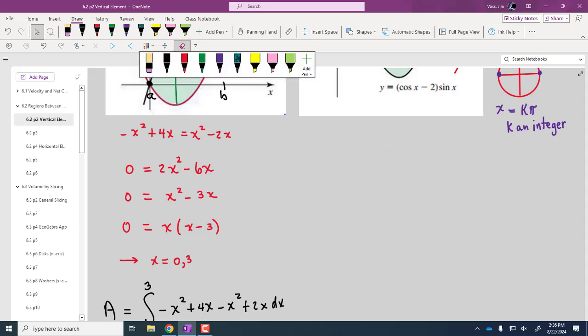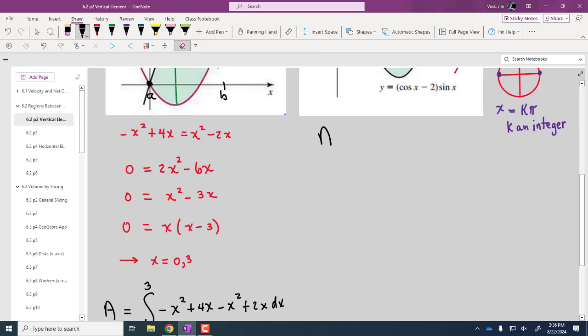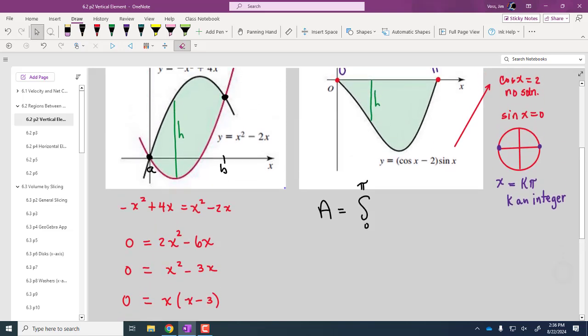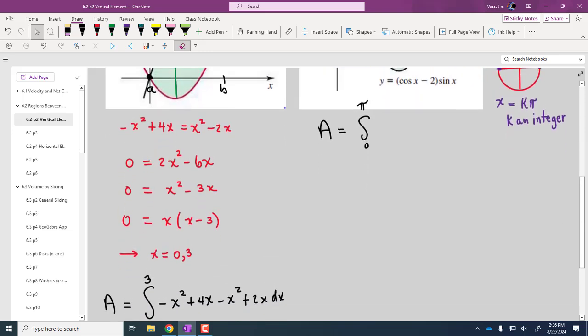So now we're ready to integrate. So our area will be the integral from 0 to pi. Upper curve, what's the upper curve here? y equals 0, right? y equals 0 is the x-axis. That's the upper curve. So 0 minus the lower curve. I'm going to put the lower curve in parentheses here because I want to distribute. We're going to need to break this apart. We're going to need to write it like that. So 0 minus the lower curve.